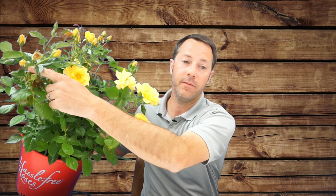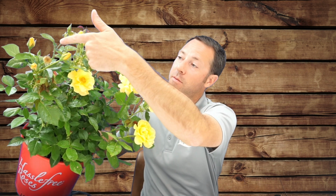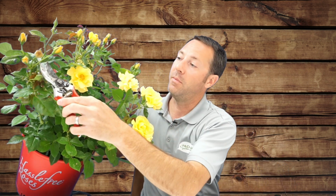So we've got another one over here. We can see a dead one, 2, 3 coming, and then we've actually got another stem shooting up over here and another little piece down here. I'll show you that in a little bit. But this one is easy, just deadhead it like that. Even on your hybrid teas, and Floribundas, grandiflora is a little more similar because you can get more clusters of flowers. Sometimes on hybrid teas, you're going to get 2 to 3 flowers on a stem. So you can do that, just taking the deadhead off and letting the other flowers bloom.